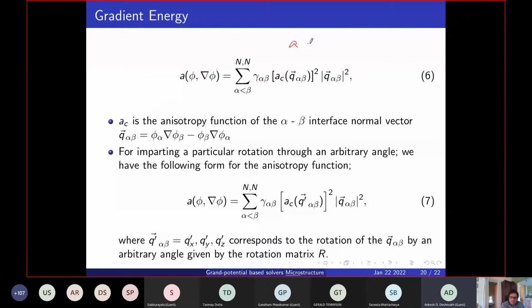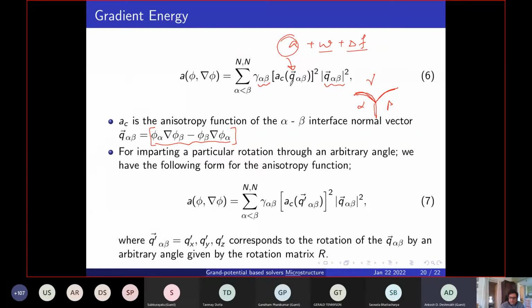Coming to the last term, so we have completed A, W, and delta F, and the last term is the gradient energy. Here is where typically we use a multi-phase formulation of the gradient energy using what is known as a Q vector. So this is a particular choice which allows us to treat each alpha beta interface separately in terms of what properties we want to attribute to that interface. So for example, if you have a 3-phase microstructure, let's say alpha, beta, gamma, and you want to attribute a particular interfacial energy to each pair, you can choose each interfacial energy differently using such a formulation.